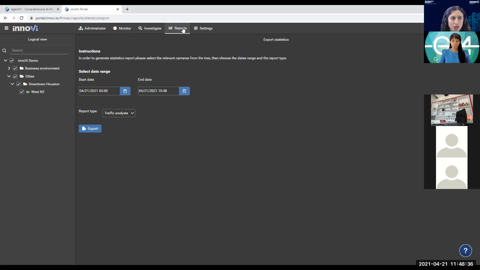So here we're looking at reports that are relevant to people movement. Let's say it could be a retail environment where you're looking at movement in and out of stores to get an understanding of people traffic. Or of course, it could also be vehicle patterns. So looking at traffic movement on the highways for better monitoring and understanding.